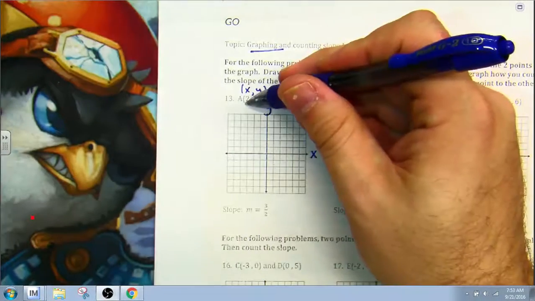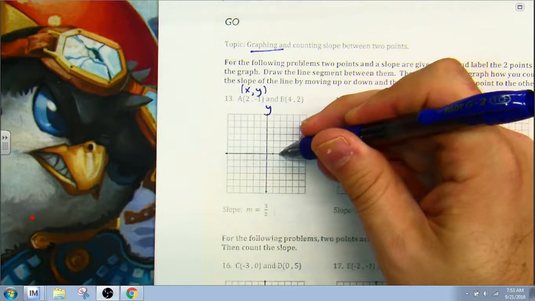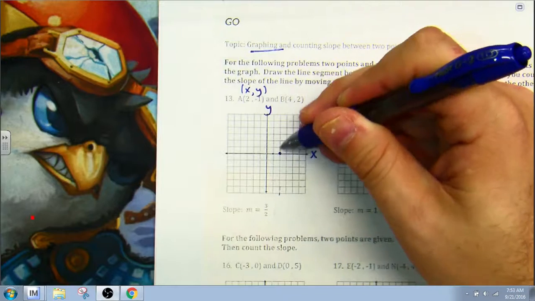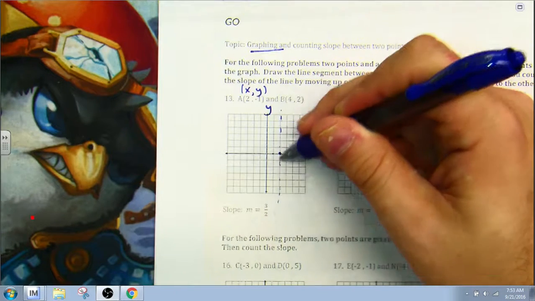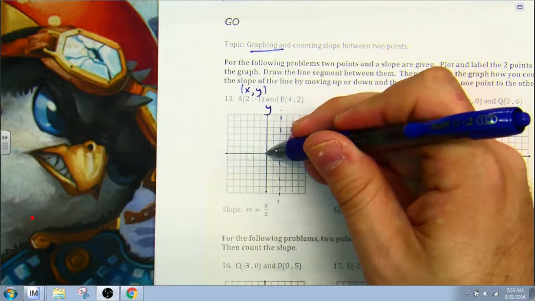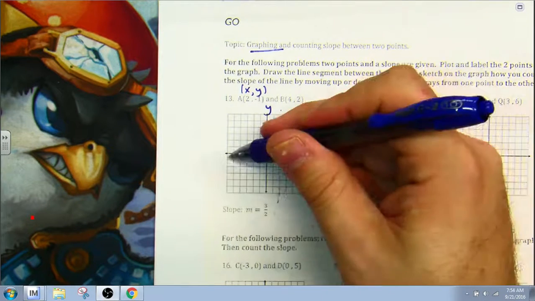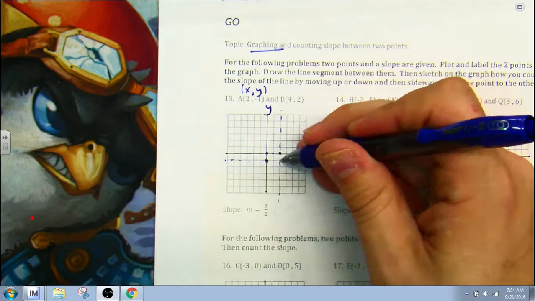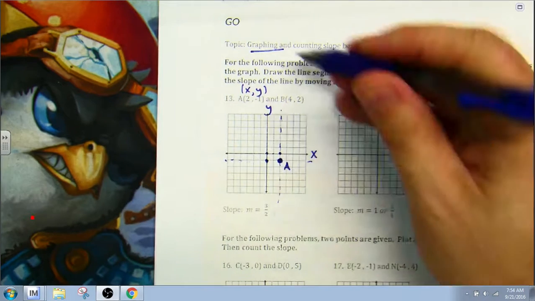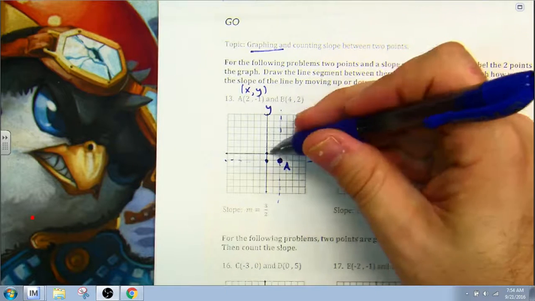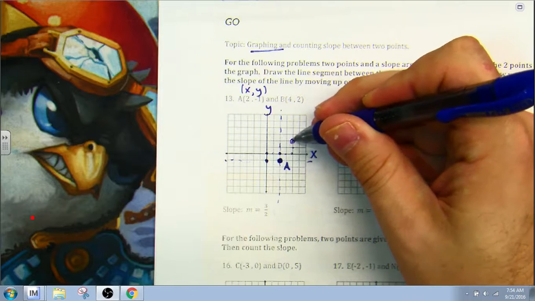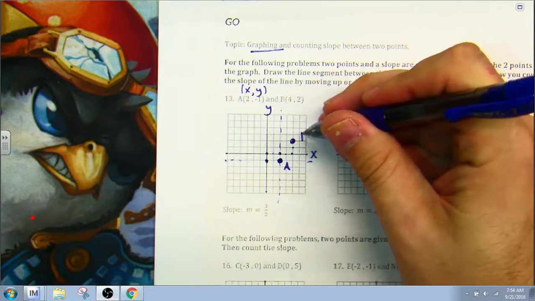So X is at 2, so I go over 1, 2. So I know my X is going to be somewhere on this line. My dot, my point is somewhere on the X equals 2 line. Y is negative 1, so this is 0, so I go down to negative 1. So I know my Y is going to be on this line, and there's only one place where it happens at the same time, and it's right there. Here is A. And then for B, it's 4, 2, so I go over 1, 2, 3, 4 on my X, and up 1, 2 on my Y, and here is B.